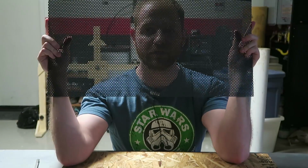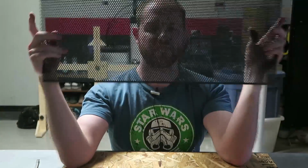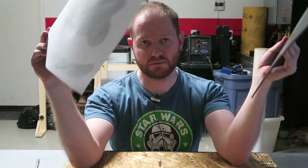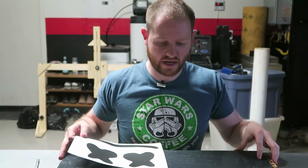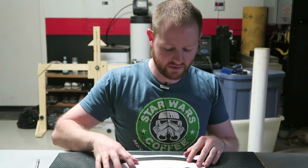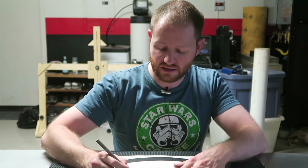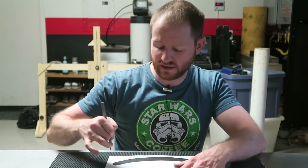Also, I've got this. This is perforated PVC. This is going to make the eyes and the mouth. This is going to be the hardest part of this entire build because I have to somehow transfer this onto this and cut it out.